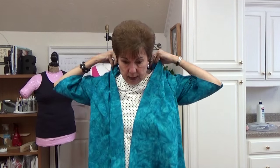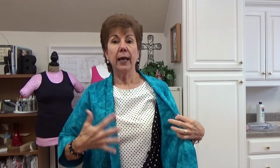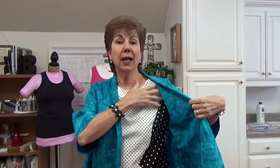Here's the deal. Here's tip number one. When you make a jacket, you need to make sure that the armhole of the jacket is bigger than the armhole of your blouses. I like a 20-inch armhole — does that remind you of Peggy Sagers? I like a 20-inch armhole in my blouses. I didn't even think about it; I just made this jacket. It turns out the jacket has a 20-inch armhole, and I think it needs to be bigger to allow more room for the arms of my blouse inside it.